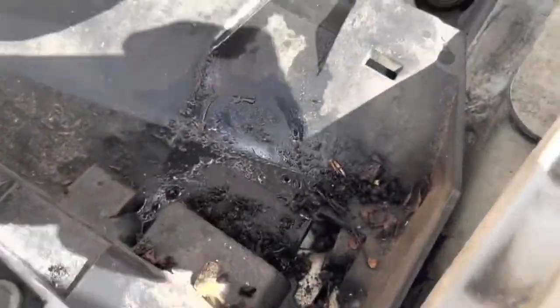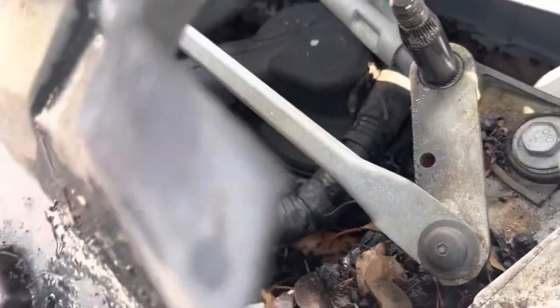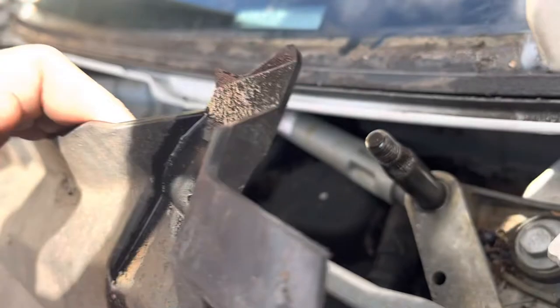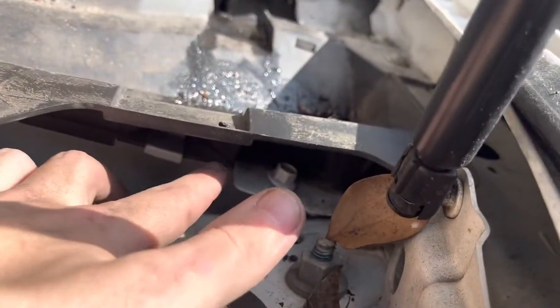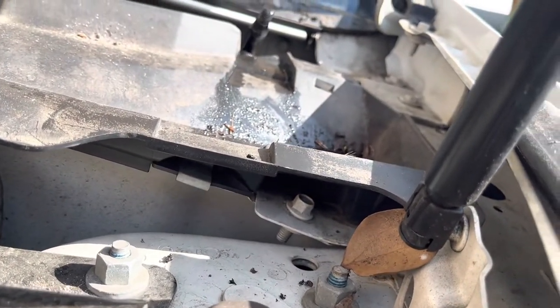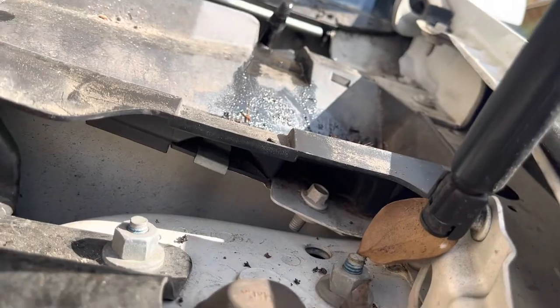We'll figure it out. Alrighty, so I got some of this stuff cleaned up here, but I'm realizing there's a lot of stuff down here that I need to get down to and clean out too. So I need to take this black piece off as well. Looks like there's a bolt right here that it needs to slide out of, so I'm gonna try that. And then it looks like there's a clip here, a clip in the middle, and another little tag on the side, so I'm gonna try to take that one out now.